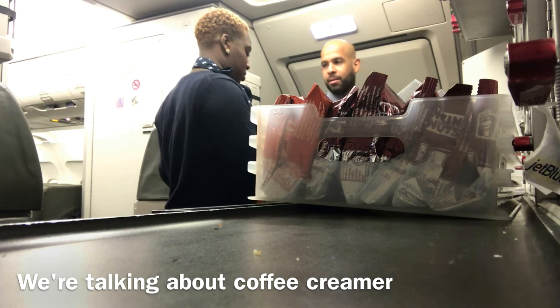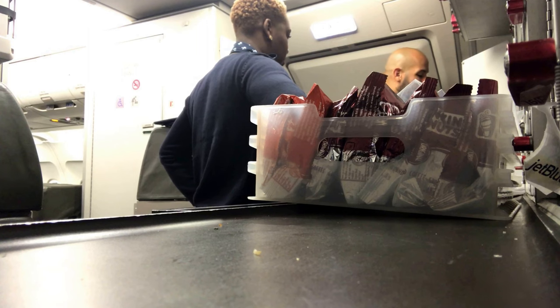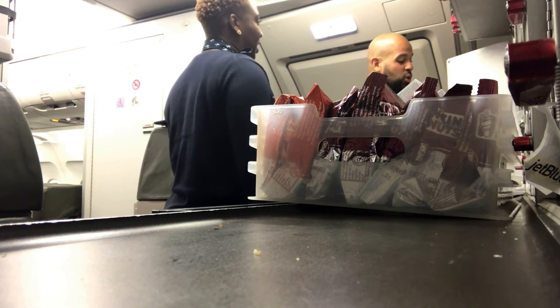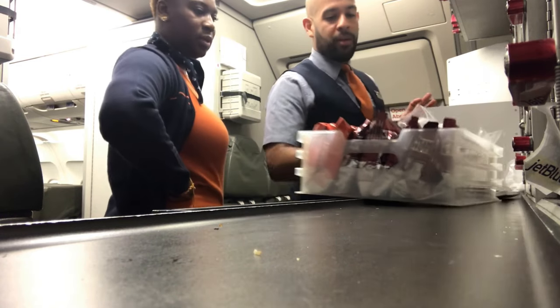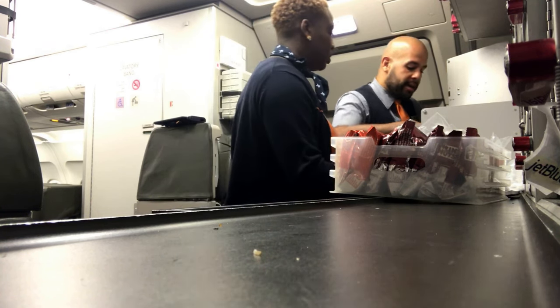Okay. Are those supposed to be cold or no? They say yes, normally they're kind of cold when they give it. Okay. So I fill it up as much as I can because normally I give like three of them to each passenger, because it really doesn't go much. I'll give one. You give one? I don't drink coffee, so I don't really know. Yeah, one is really like nothing. Okay. So put one like that, then you take another one for the sugar. And that I fill it up as much as I can. So at least two bags of those.